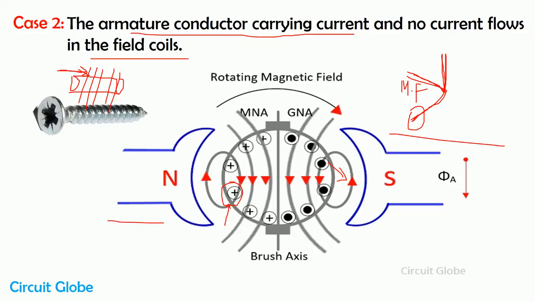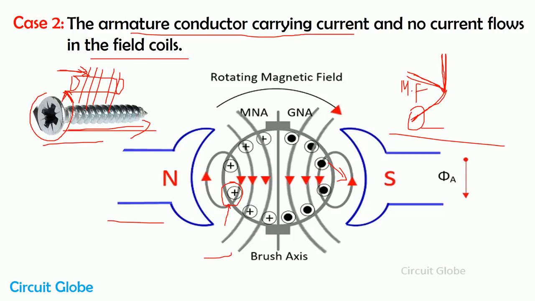Now consider one screw. We have to rotate that screw from left to right. For moving that screw from left to right, we have to apply some force on it. With the help of our hand, we move that screw in that direction, and when we apply force, the screw starts moving from left to right. The direction of the current is the direction in which the screw moves, and the direction in which we rotate the screw is the direction of the magnetic flux. So with the help of this screw rule, we find the direction of flux in the DC machine.